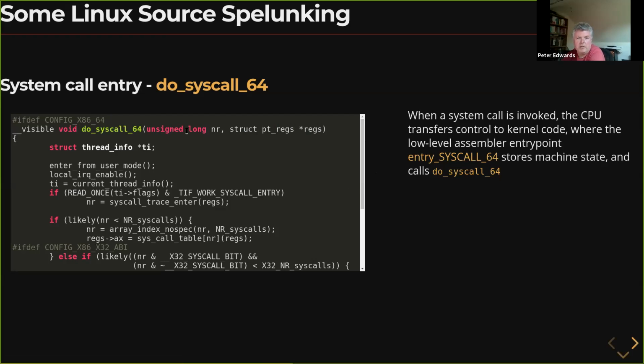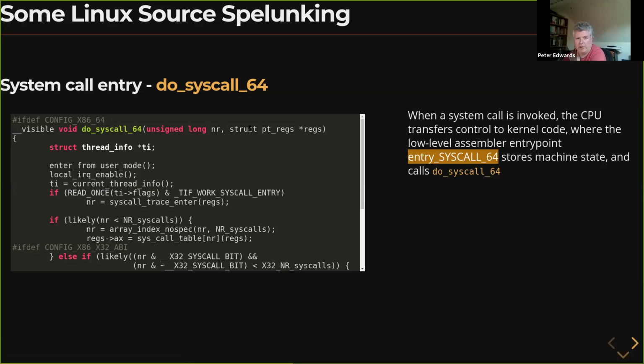We saw earlier that in order to invoke a system call, you give a system call number to indicate which system call you're going to call, and then the rest of the registers indicate what the arguments are. When you invoke that syscall instruction in userland, this is when you transfer control from user to kernel. In x86-64 Linux, it's this entry point here, entry_SYSCALL_64, that gets called. There's a bit of assembly language in here, but it's just to get everything sane enough that we can call this do_syscall_64 function in C.